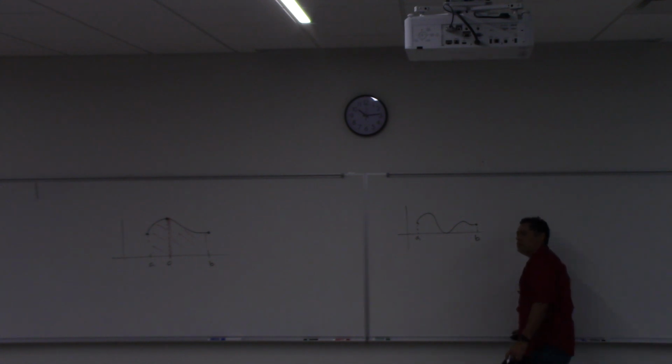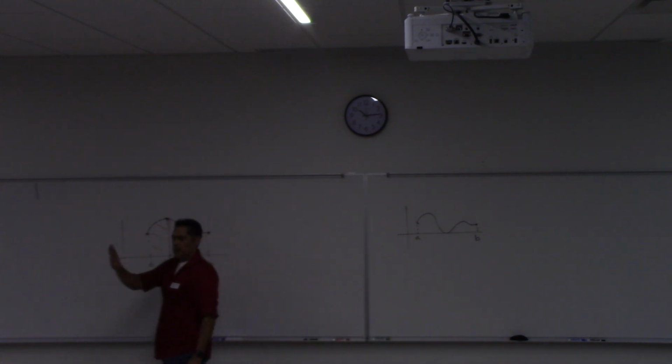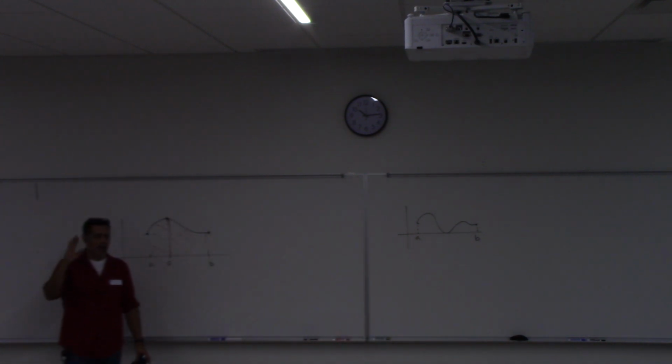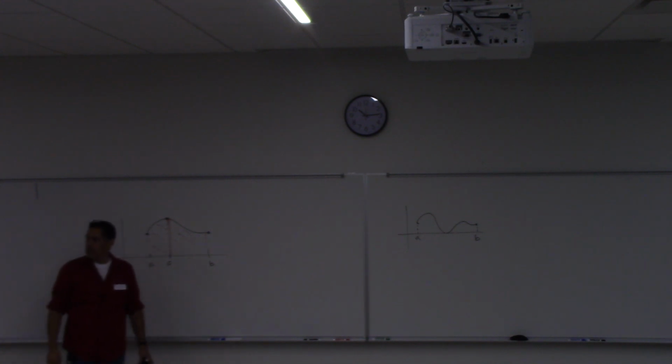Do y'all know what even functions look like? A function is said to be even if it's a reflection of itself over the y-axis. Look at that function. Is that a reflection of itself over the y-axis? Yes? So look at what this property says. It says if you have a function that's a reflection of itself, then if you integrate from negative a to a, that means negative a to positive a, that has to be the same number, just opposite signs, from here to here. That's the same as going from 0 to a and doubling the answer.